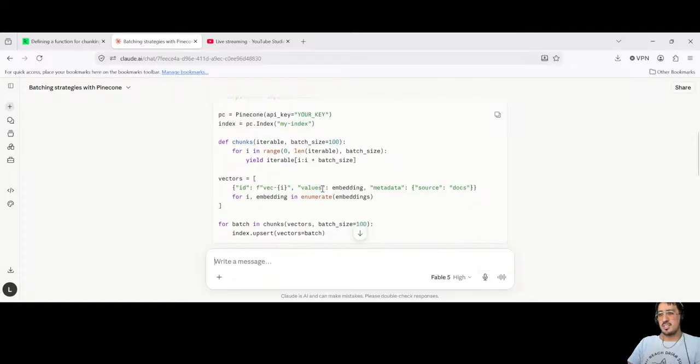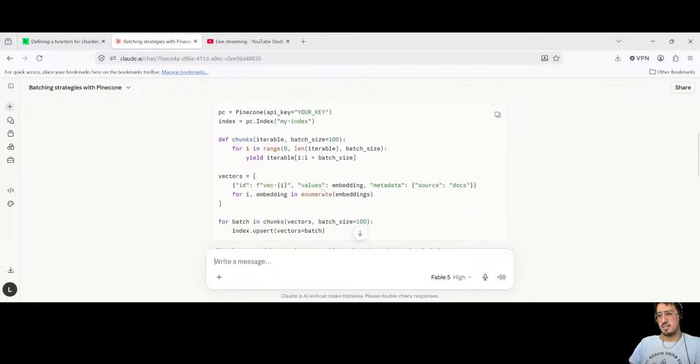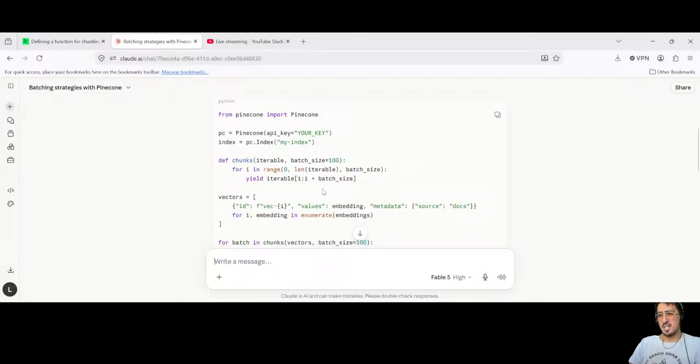So here's the vectors. So the embeddings are the vectorized version of the values.